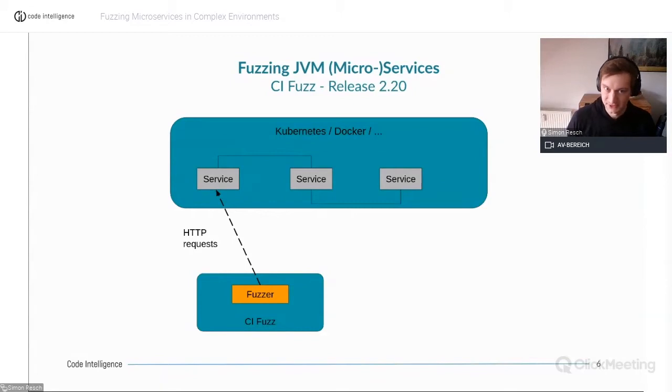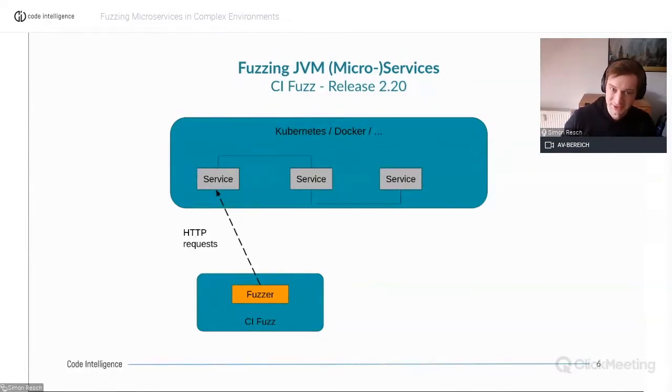And basically we started by disconnecting the fuzzer from the software that it's testing. So here you can schematically see we have the services under test. There are 3 services in this case, and they're running inside some kind of environment, let's say Kubernetes. And now we have the fuzzer, which is external and simply sends HTTP requests. So it behaves like a client. And so far, it just looks like basically a black box fuzzer. So the fuzzer just sends requests and knows nothing about the application.